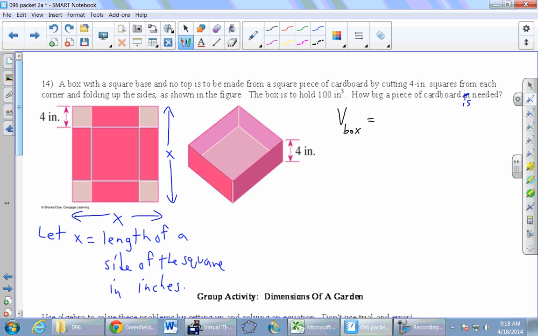Forget about this particular setup, but in general, what's the formula for the volume of a box? Say it again. Half base times height. That is a geometrical formula, but it isn't this one. Length times width times height, or depth is okay. So we'll do L times W times H. Length times width times height. That's the formula for a box.